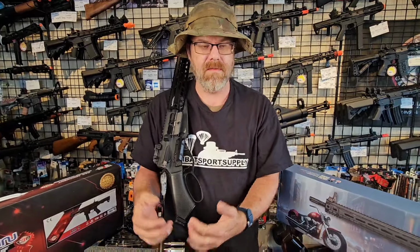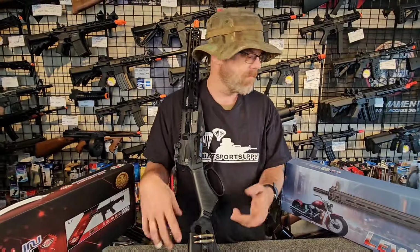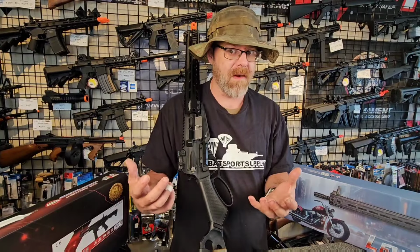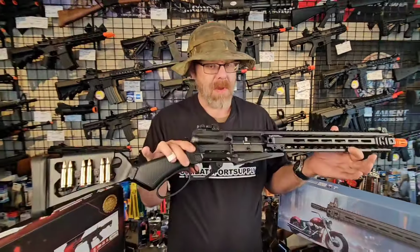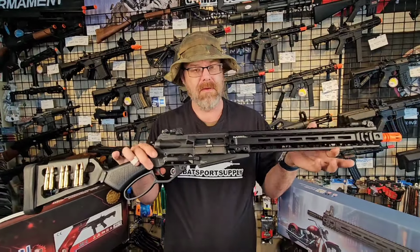One brief aside about all of that. This is a green gas rifle. There's going to be some variance. When we were shooting it with threes, our first couple of shots were actually up at 2 joules or right around 400 FPS. And then it stabilized out for a while, and then it slowly tapered off towards the end. Weather permitting, in the colder seasons, for those of us that live up north, like I do, you can put red gas in this and it will function as long as it's cold enough out that you're not going to blow the gun up.